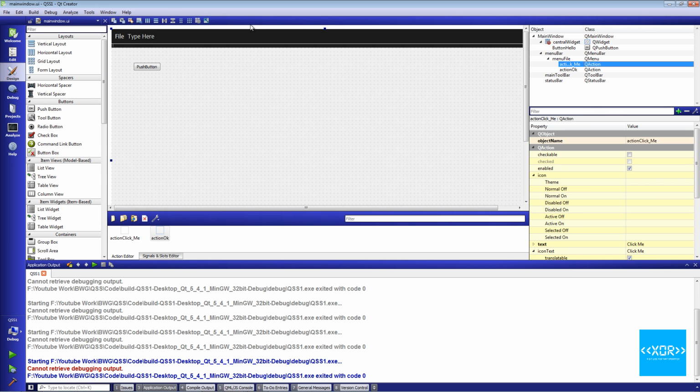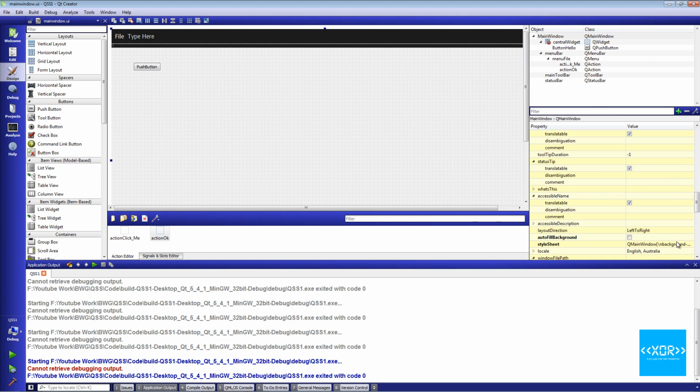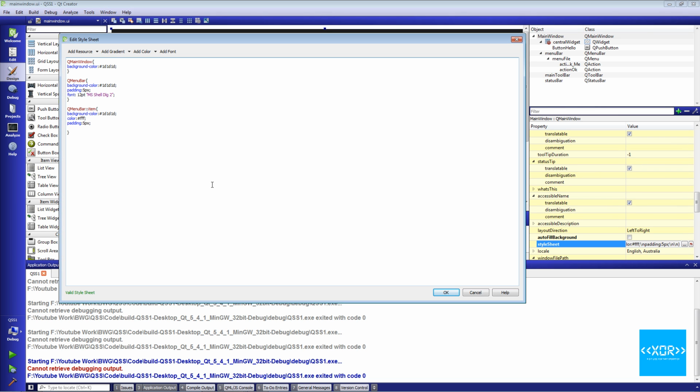So you'll notice if we look down in our thing here, under the menu file, we have a few QActions, right? So we have the action to click me, okay, and we have action okay. Alright, so back up to our style sheet here again, open that up, easy peasy. Alright, so first thing I'm going to do is we're going to style the QMenu, since actually that's what that thing is. And the color we're going to set is FFF, and we're going to set a padding of 0.